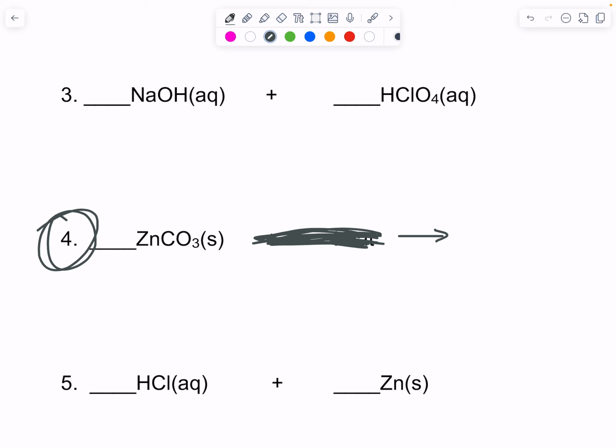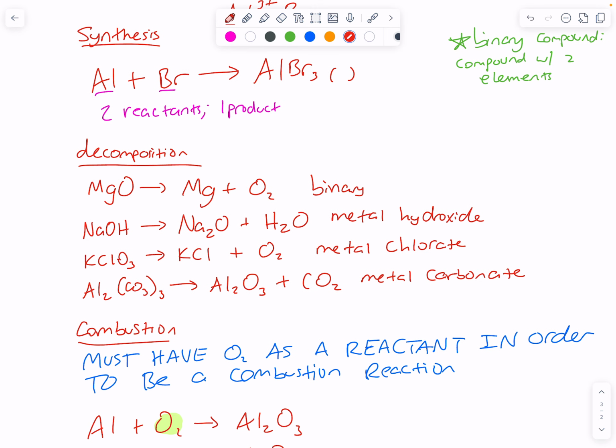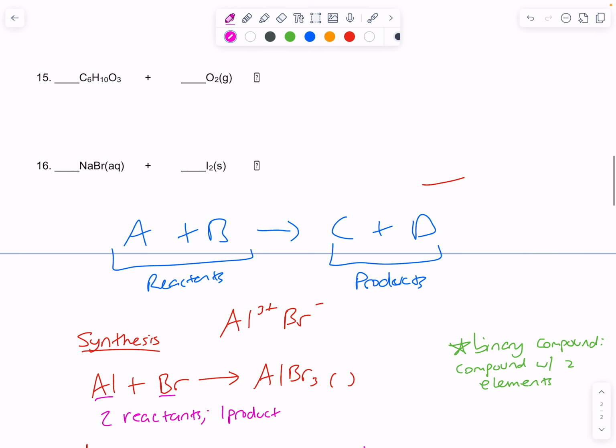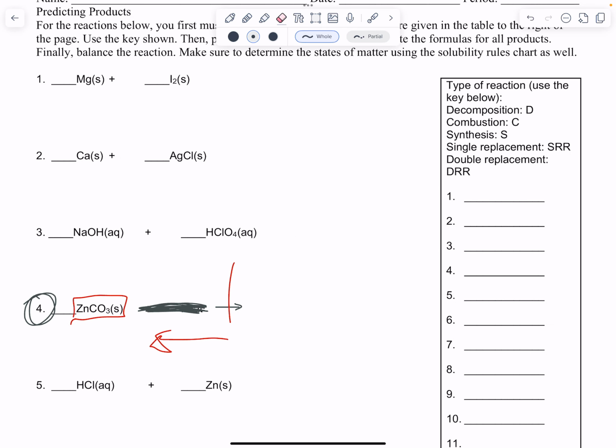As a hint, how many reactants do I have? How many things are on this side of the arrow? Keep that in mind. There's only one type of reaction that contains that. Let me add it. Oh, surprise, there it is, the answer. Okay, good. Perfect. So, going up here, I'm going to do number 3 with you, and number 4.